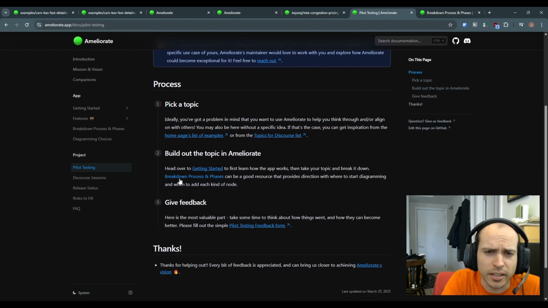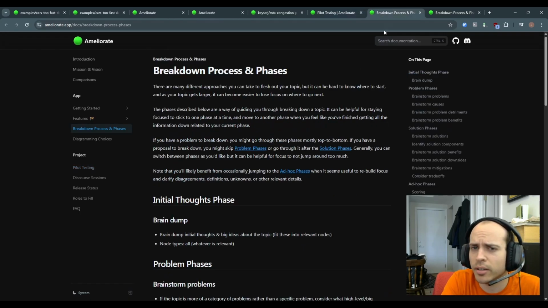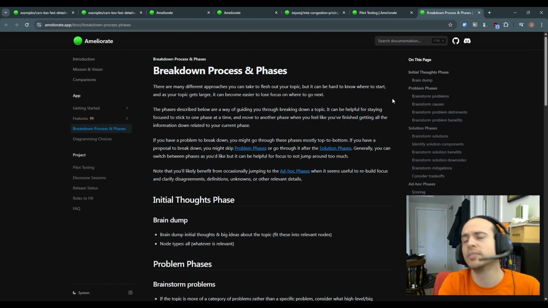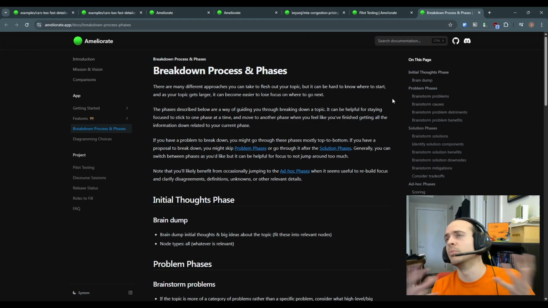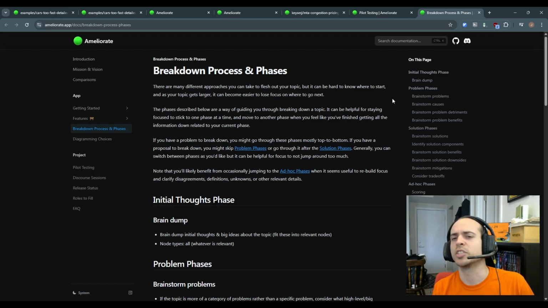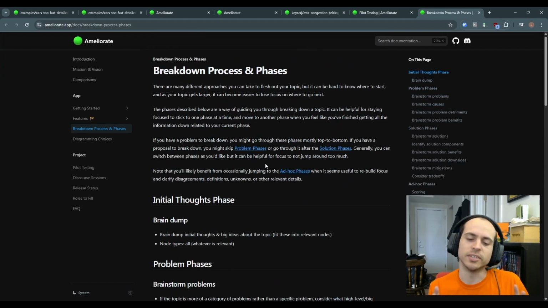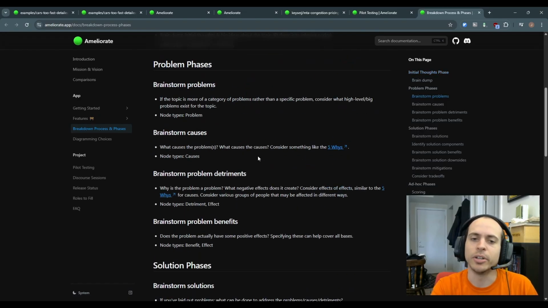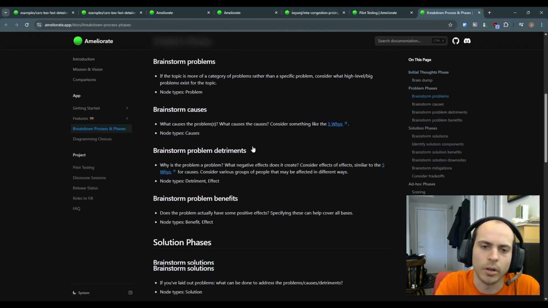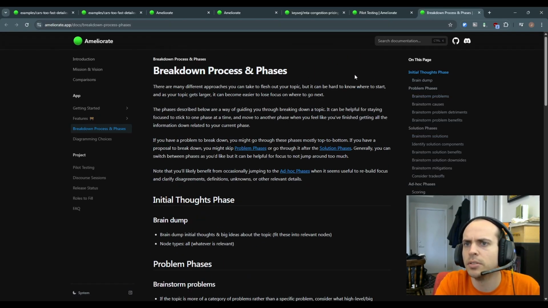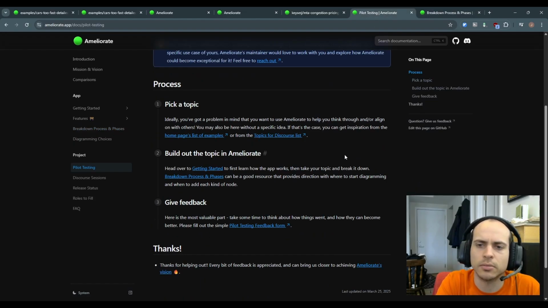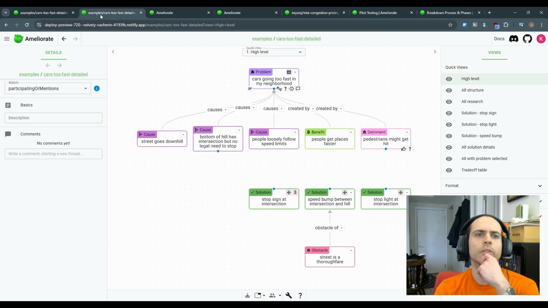I also added a breakdown process document. I already had that open. It's just to be more helpful; it explains how I generally go through topics, and have this concept of phases, of being able to focus on different aspects of a topic and go through those different aspects one by one. Yeah, it might help use the tool just in case. All right, then a couple other things.